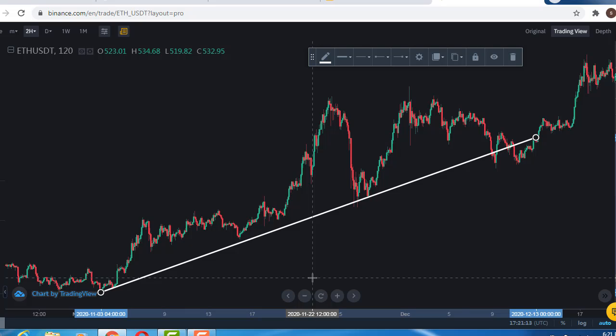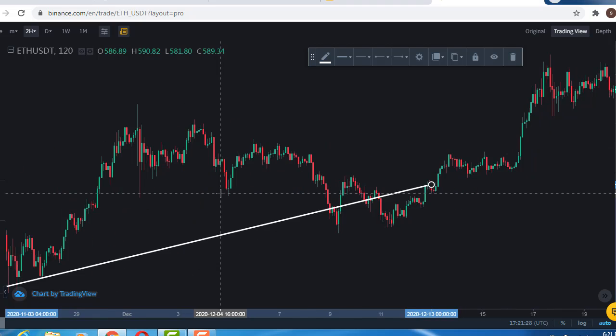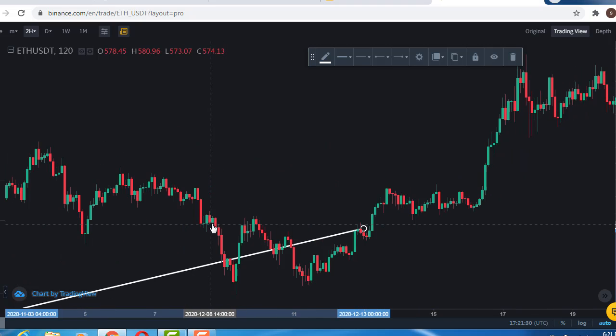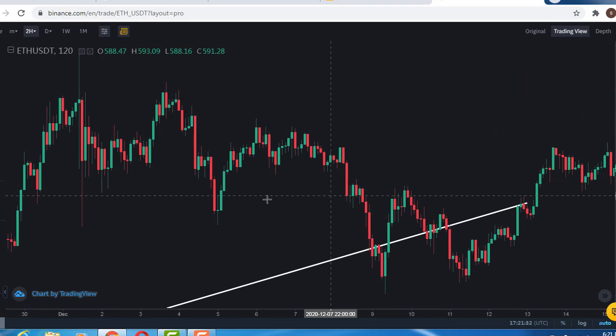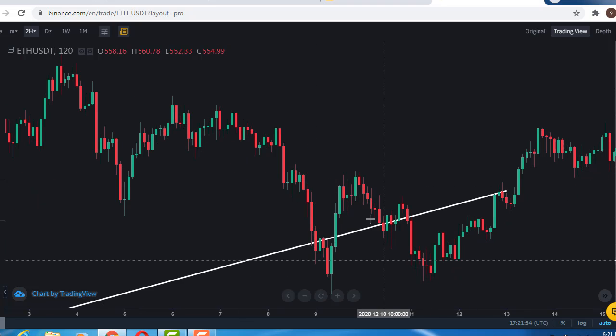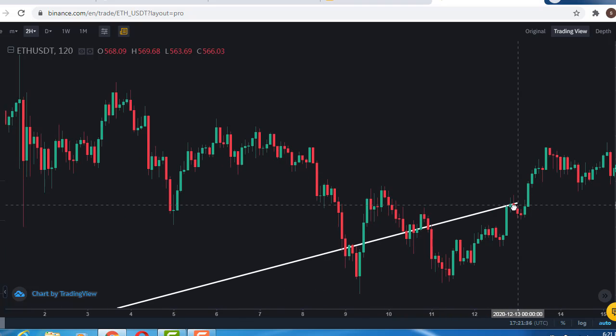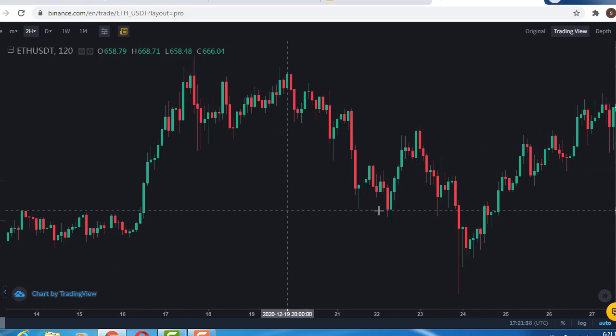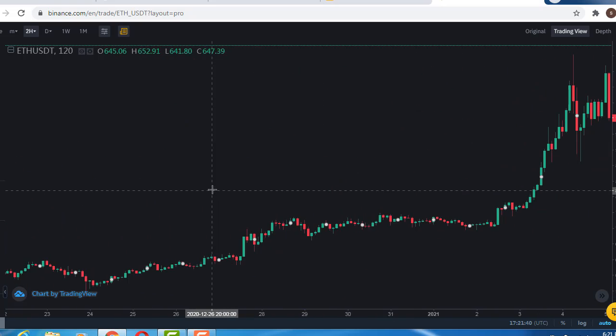The first thing you have to understand is how to draw it perfectly, and then you move further to how to use it in your trading methods. For example, when you talk about the impulse pullback strategy, which I'll be taking you through step by step in a moment. After you draw it, you can then zoom in and see what you were doing. So that is how you draw your trend line. That is a perfect trend line.